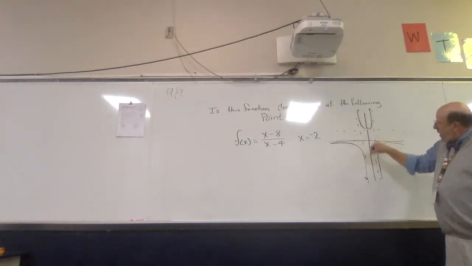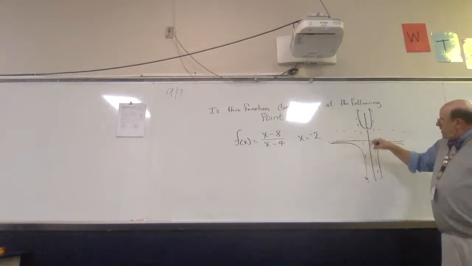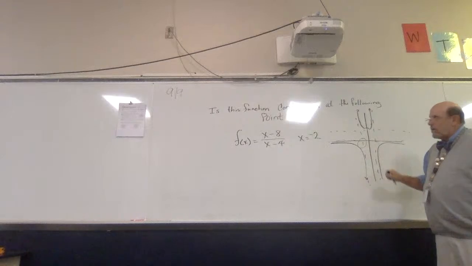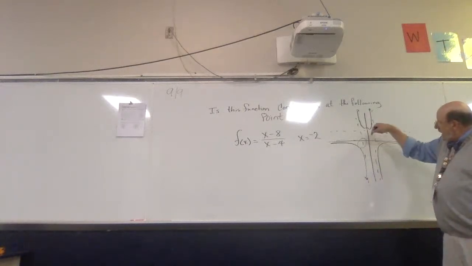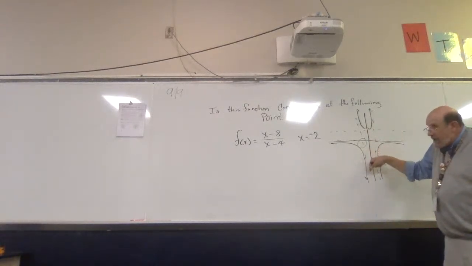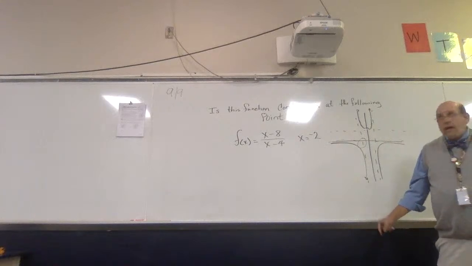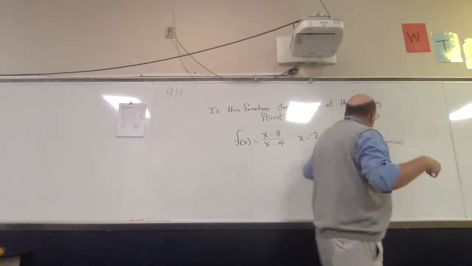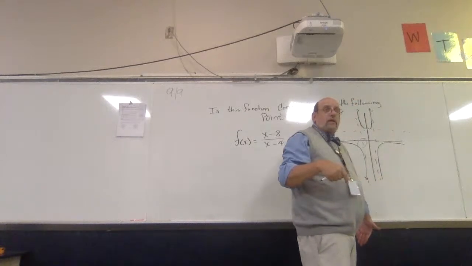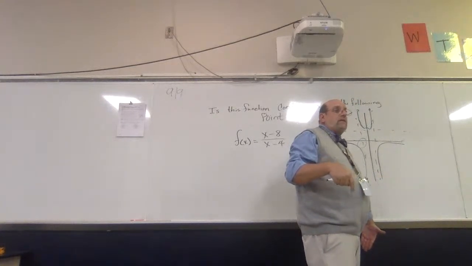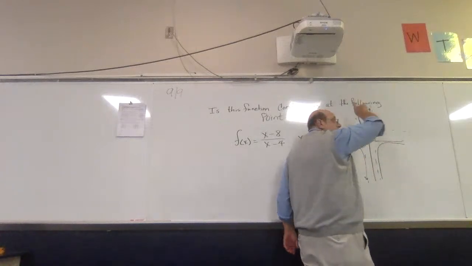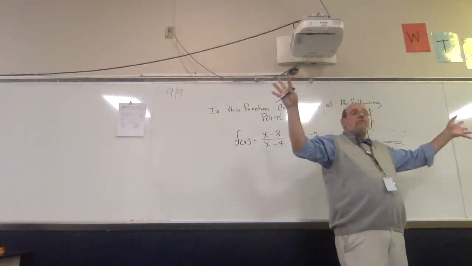If we wanted to talk about just this guy right here, what are we looking at? We're looking at it going infinitely down and infinitely up at the same time. From the left side, we're going down infinitely, and we never get there, right? On this side, we're going up infinitely, so we have an infinite discontinuity.